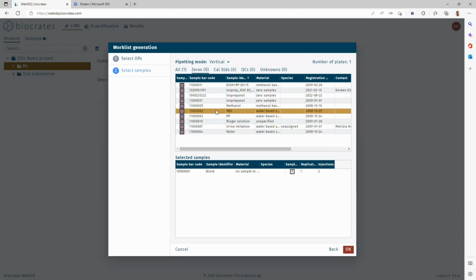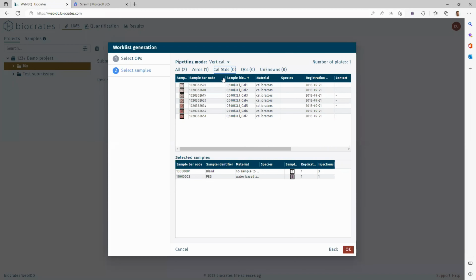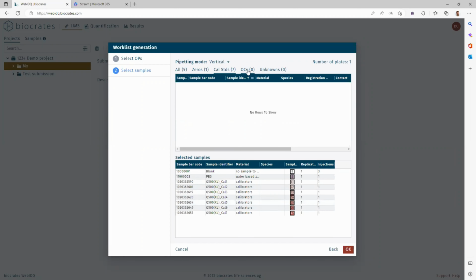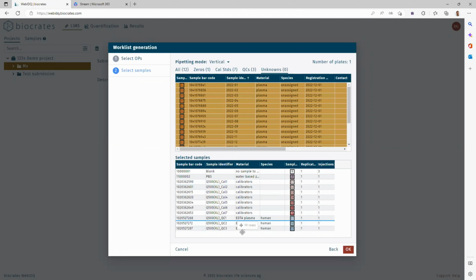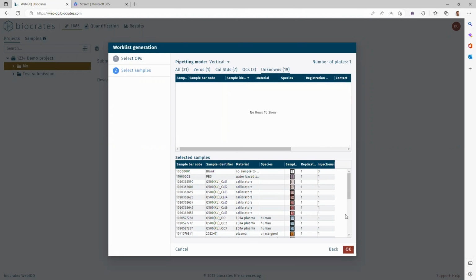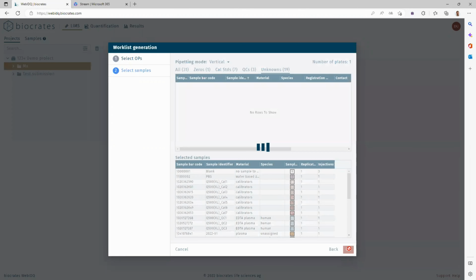Now let's link a 0 sample just by drag and drop. We can link the calibration standards, select all by Control A and move it down. The same for the QCs, and finally for the unknowns. Then we click OK.